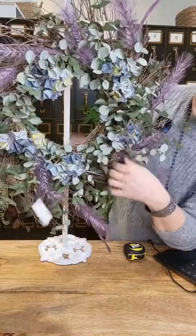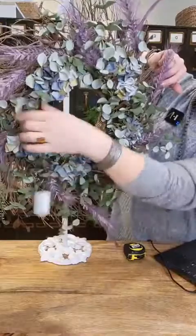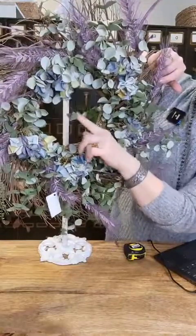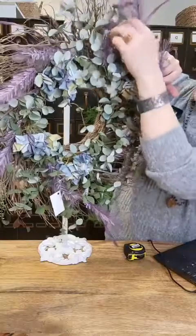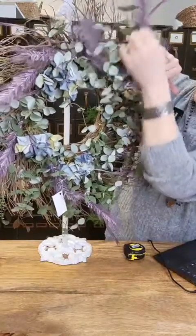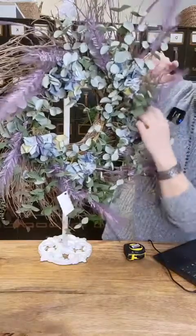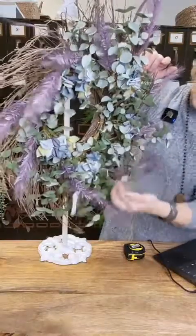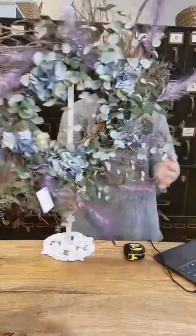So we've got a muted green small eucalyptus spray as the base of it. These are all wired. You can see when I mess with it, these pieces are individually shapeable. So when you get things in shipments, I hope everybody has paid attention to all my shaping tips, because I would love it if you would make sure everything you get out of your packaging gets a little bit of loving shaping after it's made that trip to your house.